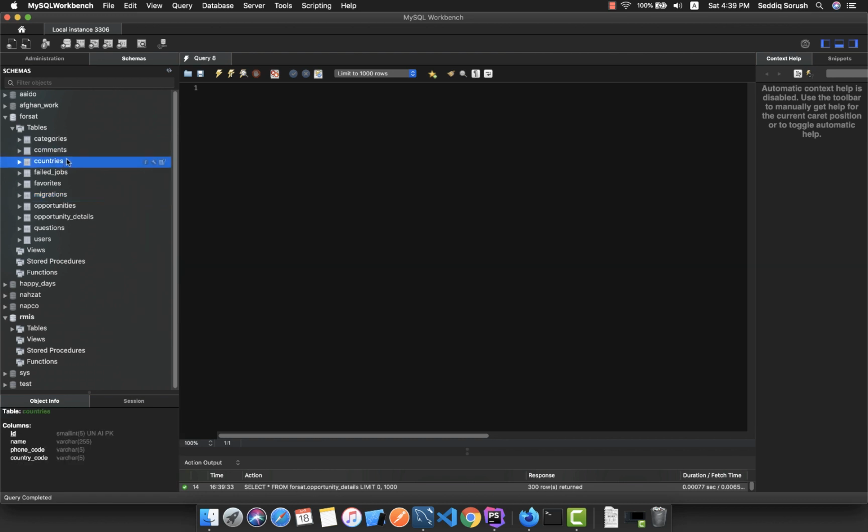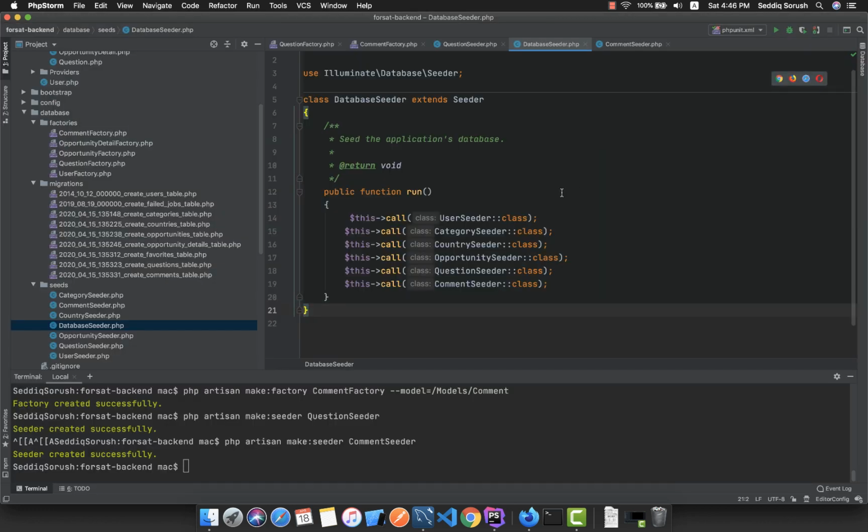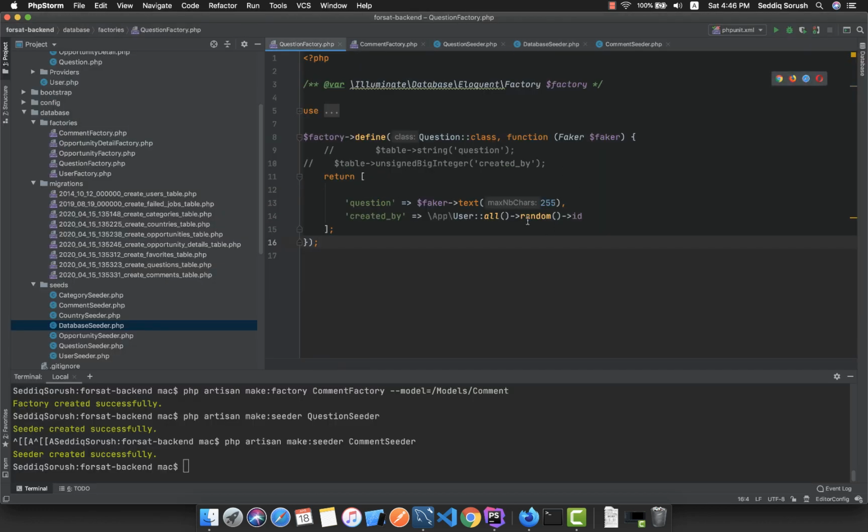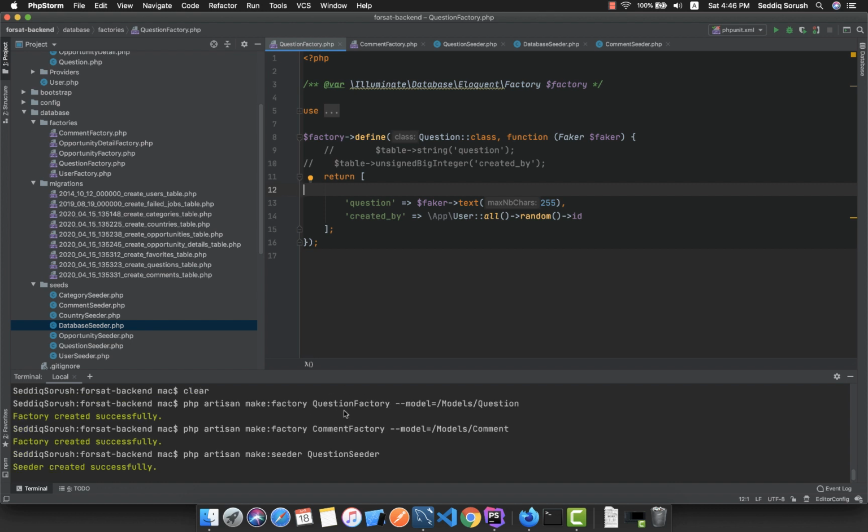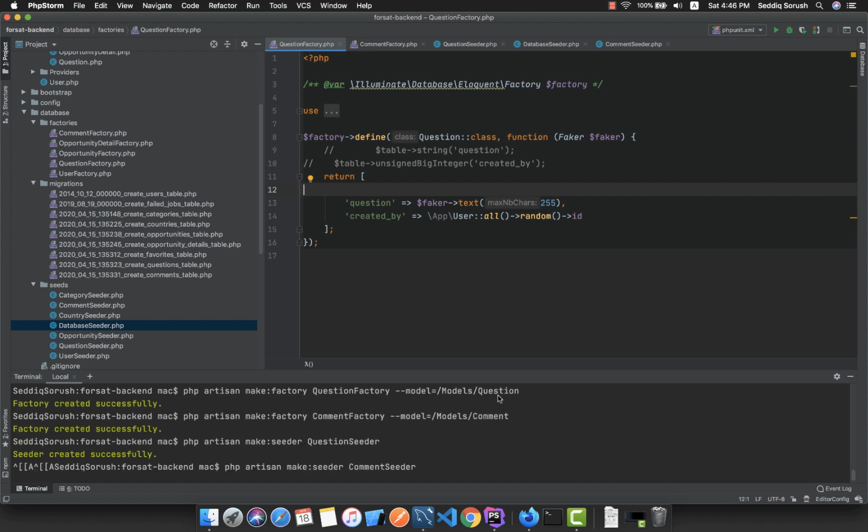And for the comments and the question, I am going to pause the video because it is completely the same. So I'm going to pause the video and I'll add it, and then I'll come back to you and explain it. So I have added this question factory, and this question factory is basically like that. If you just write PHP factory, the question factory that I already created, and related to this one, we have the model question, and it's created for me.